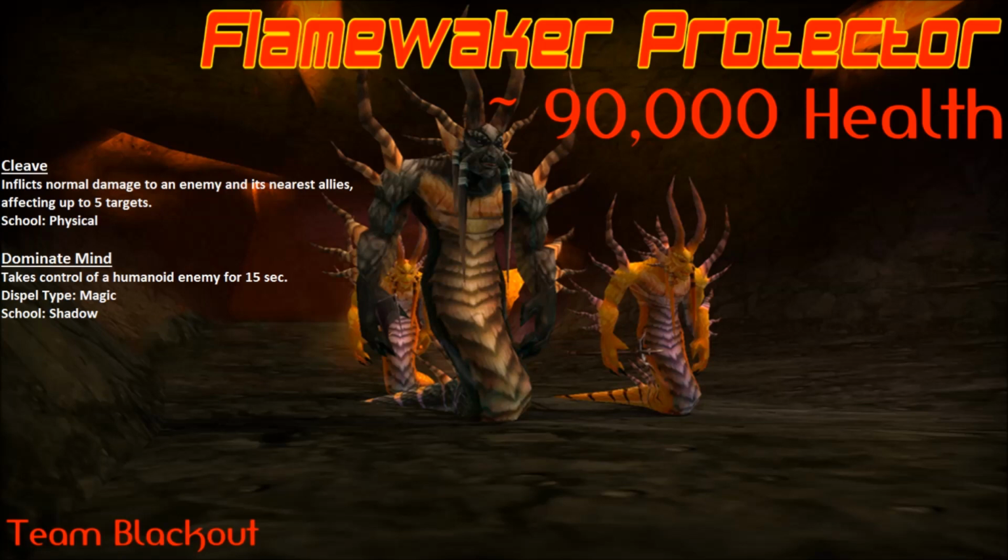The other ability they have is Dominate Mind. This takes control of a humanoid target for 15 seconds. It is a magic-based, dispellable ability, so priests will need to dispel that as soon as possible. It is also of the Shadow School.